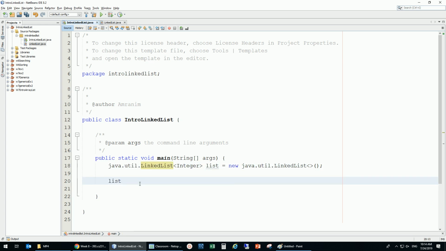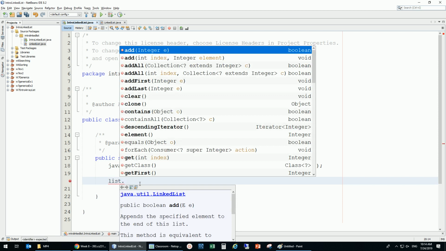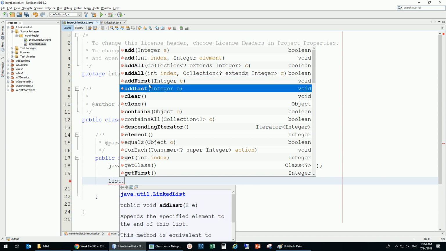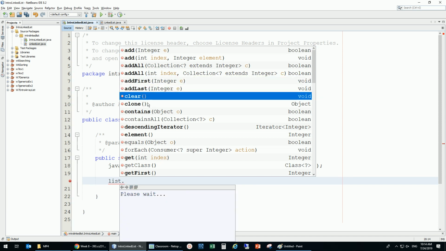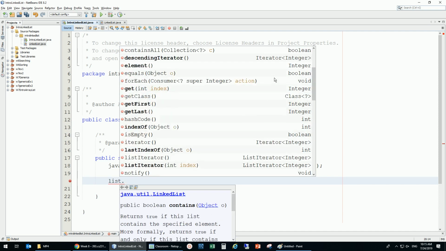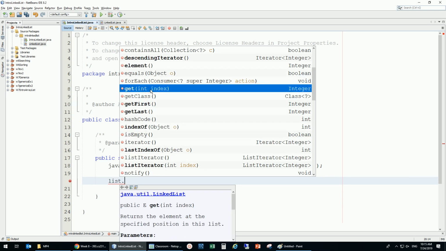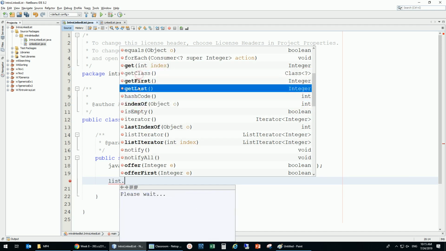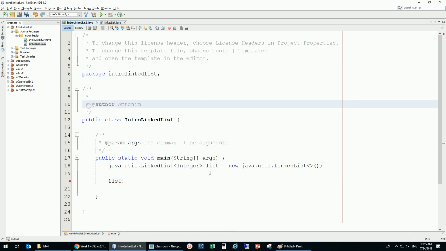Now you can see this list dot, and you have add, add first, add last, clear, contains, which gives you true or false if it finds something, get an element at a specific position, index of, get first, get last, and all these.